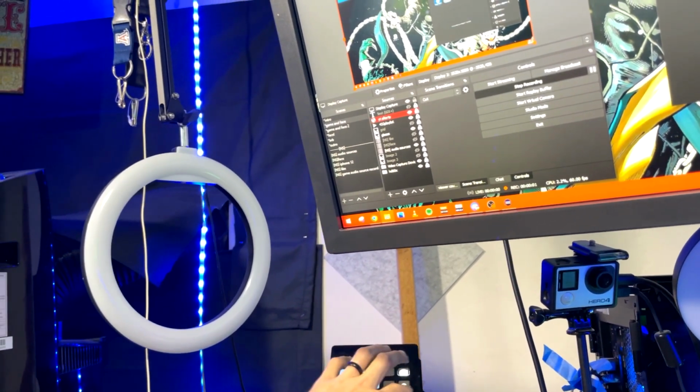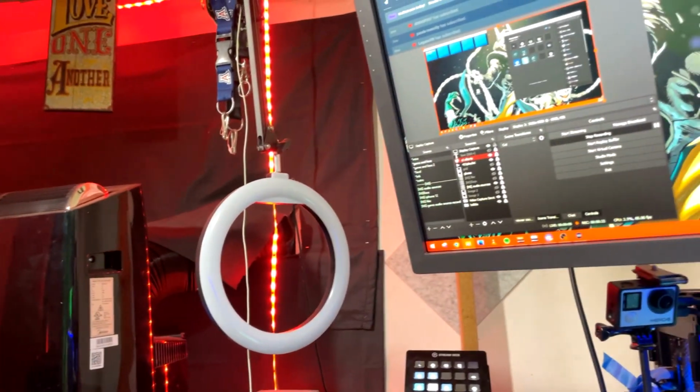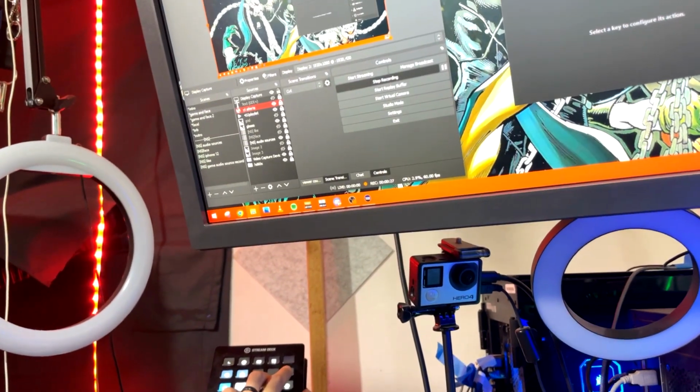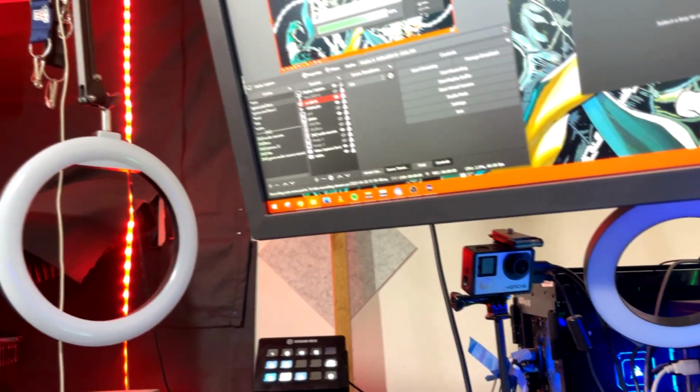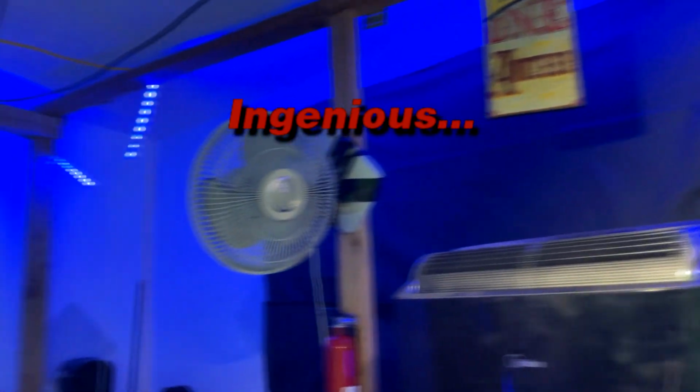I hit a button, I record on OBS, and the lights turn from blue to red. Now every time she walks past my room and she sees the red glow of the LED lights underneath the door, she'll realize that I'm doing my thing and not to interrupt me. And when I'm done, I press the button one more time and I end the recording and the lights turn from red to blue.